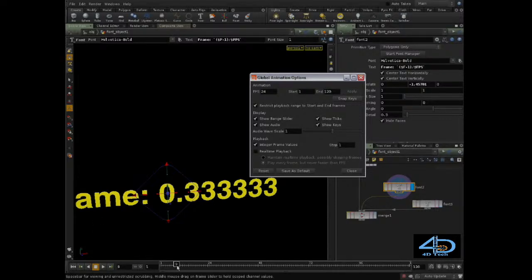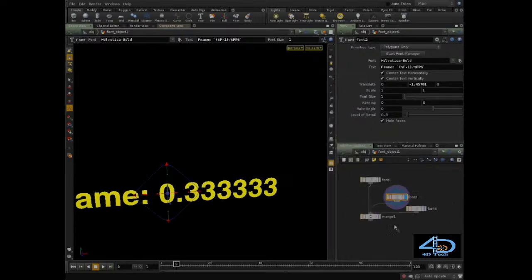What you need to be aware of is that the time code down here at the bottom, as you update your frame range, this always updates to whatever the equivalent time would be. Okay. So now that we've got that done, let's just quickly build up a simple particle simulation.